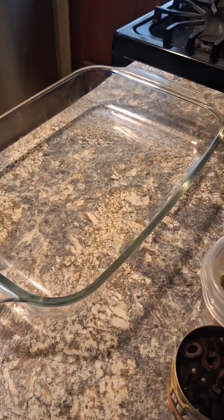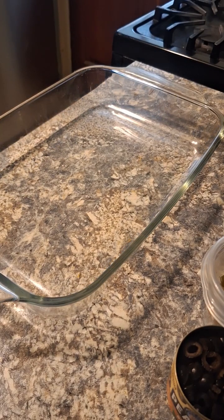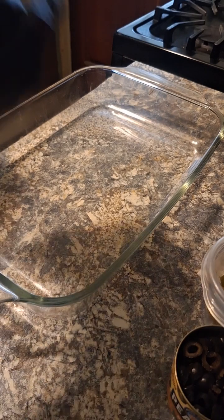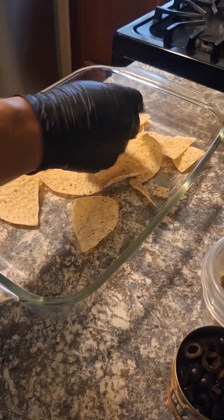And I'm going to give that just a little fluff so it's not all clumped together. And we're going to start with a layer of tortilla chips. Again, it's to your discretion whether you use chips or you use tortillas. I like to use the chips. It adds a little bit of a crunch to it.